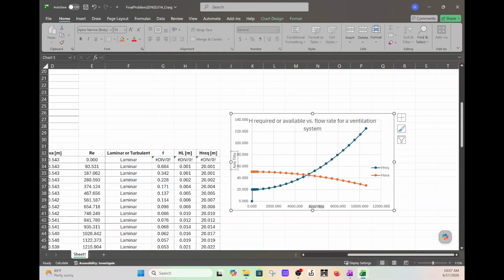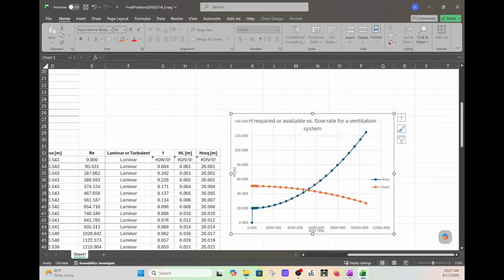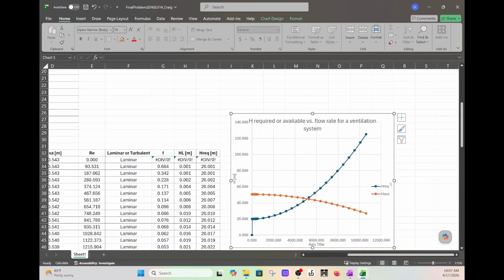Then left click, double click in the axis title for that Y axis, put H with a unit of meter, so brackets or parentheses. I'm going to make this a little bit bigger.